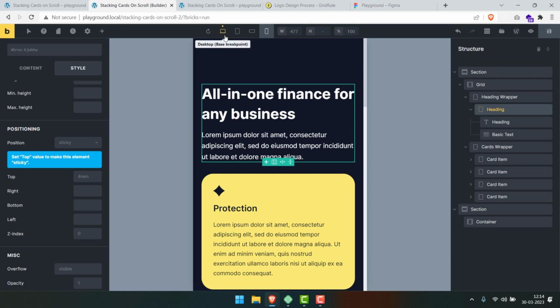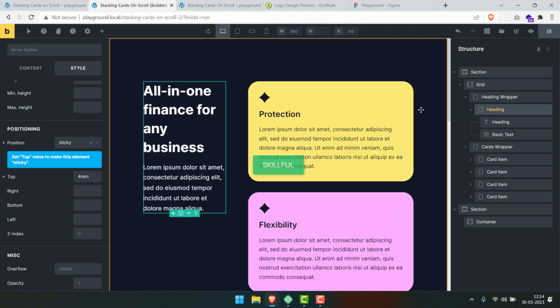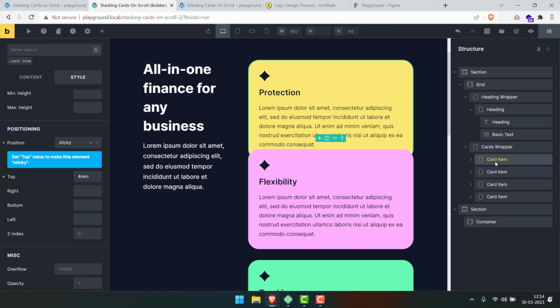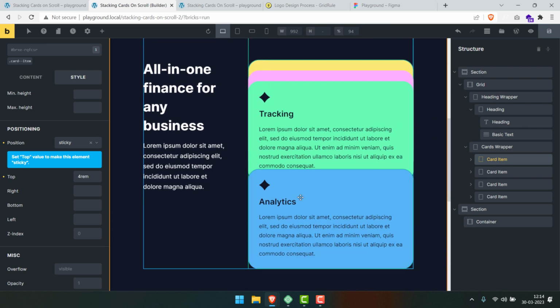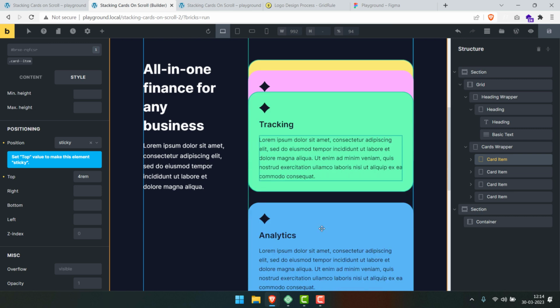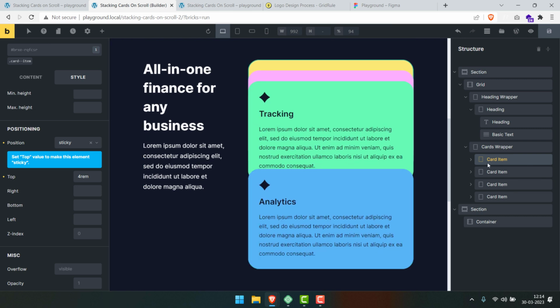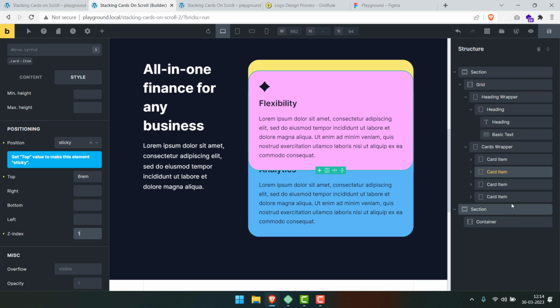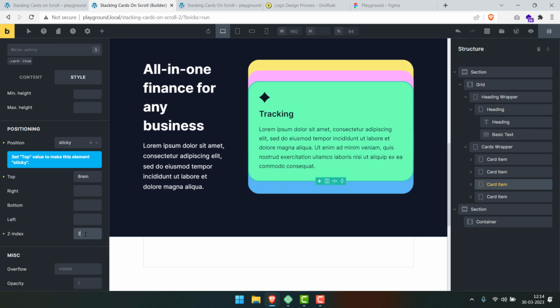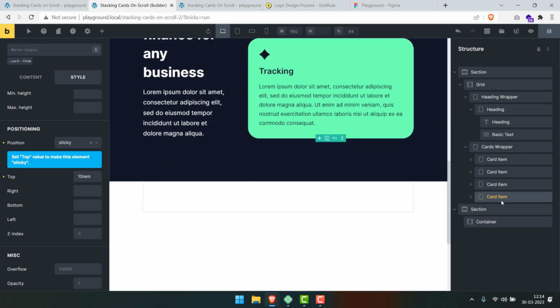One last thing that I wanted to mention is that sometimes your cards will not be on top of each other in the right order. So there could be cases where the first card is at the top of the second card, but the third one is at the most bottom. In case that happens, you can fix that by giving each card a z-index value. So you can give all your cards a z-index from 0 to 3, with 0 being the bottommost element and 3 being the topmost element. Just remember, a higher z-index value means that element will be at the top of the stacking order.